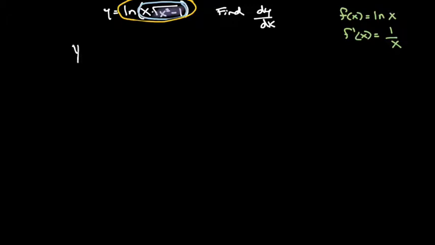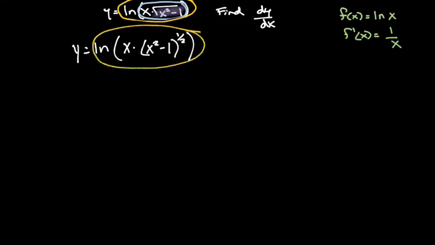So I'm going to write y equals ln, no big deal, x multiplied by, but I want to view that x squared minus 1 not so much as the square root, but as a 1/2 power. I think that's just going to help me by the time I get there. Again, I'm going to circle my layers. So I take the derivative of this, and then I'm going to need to take the derivative of the internal part, which is actually a product. But as part of that product, I'm going to have to use chain rule again. So when I get to that purple, I'm going to use chain rule.